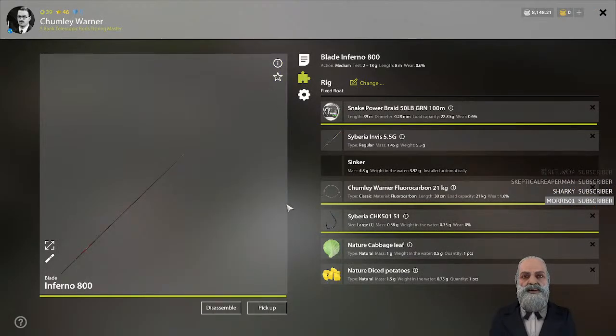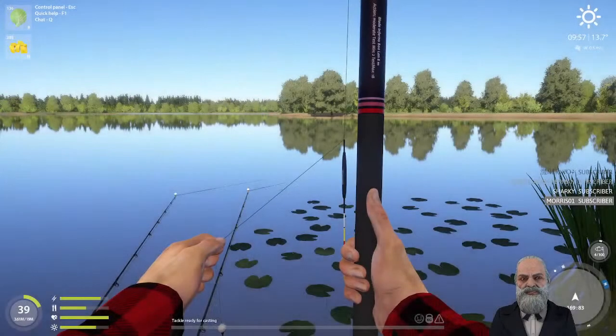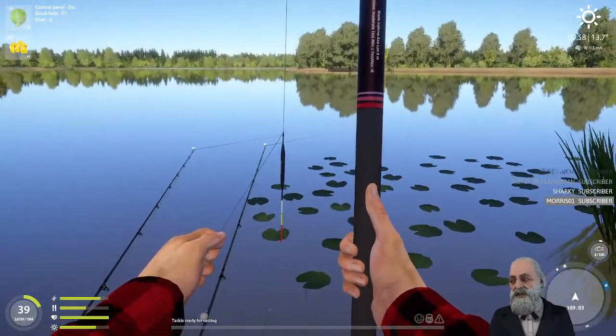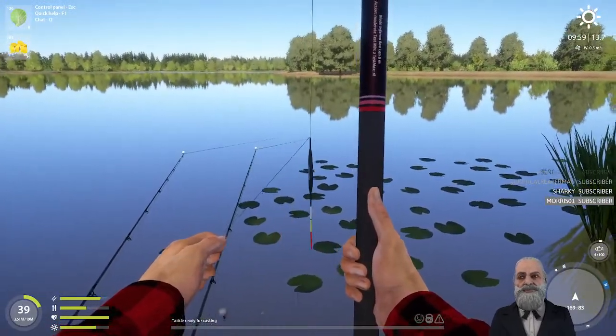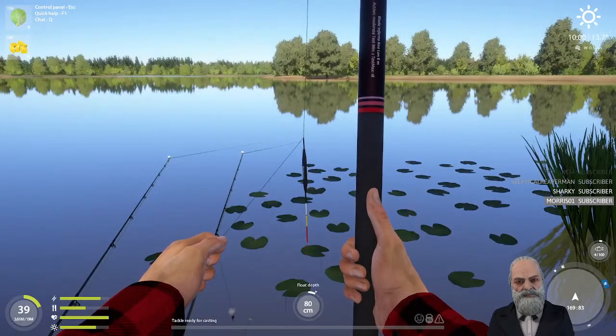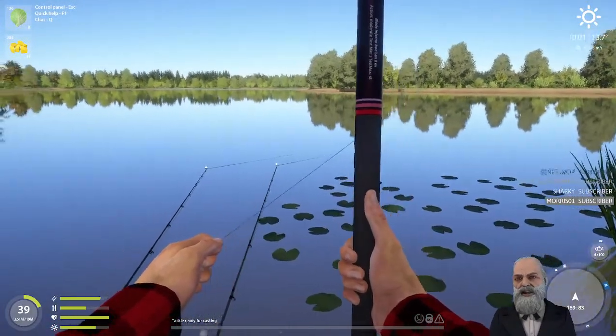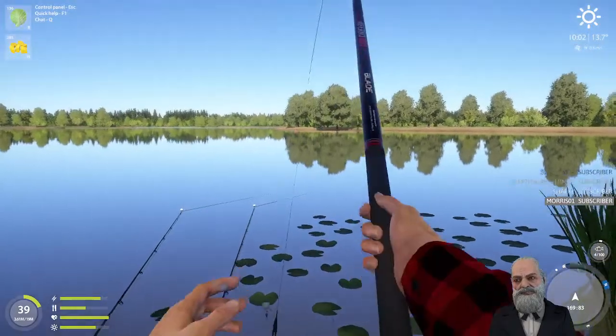A 25 kilo rod. It is gigantic. So we put a cabbage leaf and diced potatoes. Now that is catnip to a carp, or grass carp in particular. Alright, 80 centimetres should be fine, and we will hoik it.